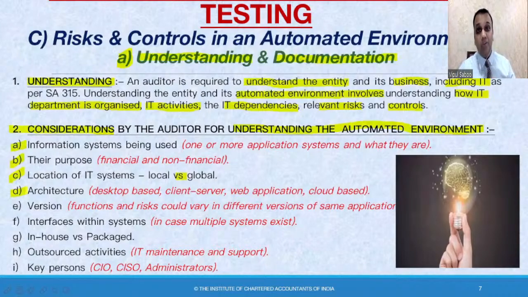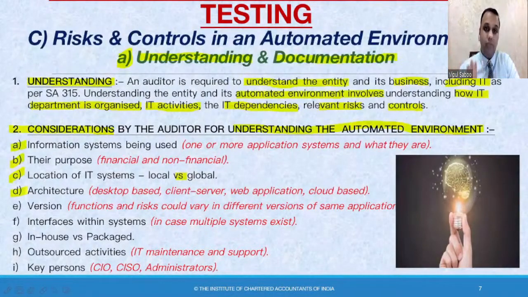So what is the architecture of the systems? Cloud-based means your drives, Google Drive, Apple, Microsoft. With web applications, we are logging into the system. For example, when you're working from home, you just log into the system of the company. You might have software installed, but you don't have access to all the files unless you log into your system. That is a web application.